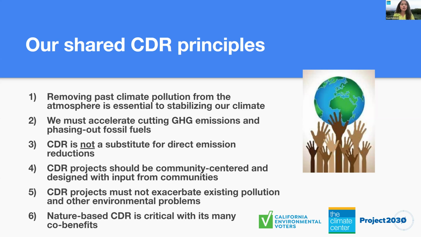Number 4, CDR projects should be community-centered and designed with input from communities where these projects are to be sited and where the transportation and storage of the carbon will take place. Number 5, CDR projects should prove that they are not exacerbating any existing environmental problems. And finally, the role of nature-based carbon removal is critical with its many co-benefits, as I mentioned.